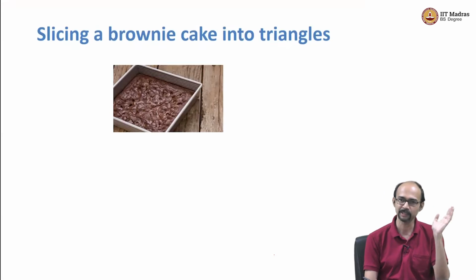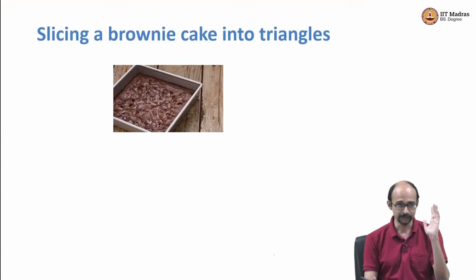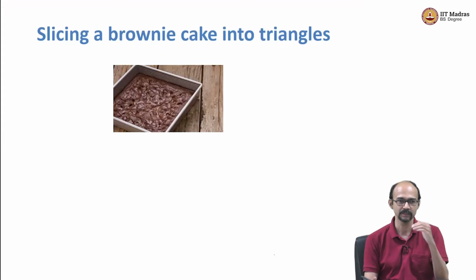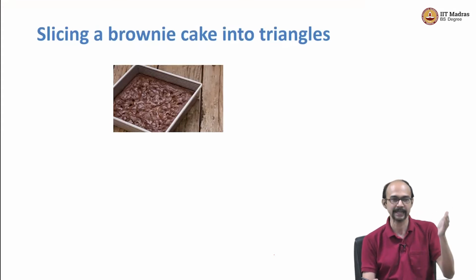My friend was very disappointed. He said, but I made a square cake or a rectangular cake. So the son said, okay, fine. Maybe instead of square pieces, you make triangular pieces, so at least it's coming close to the usual round cake. Slice it in the usual way into triangles.